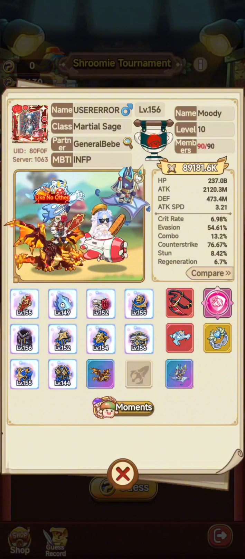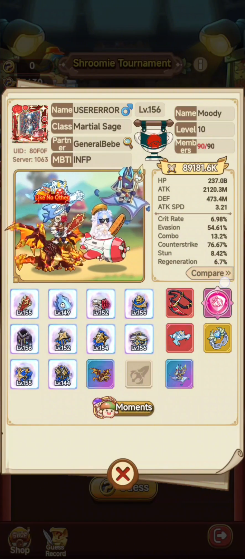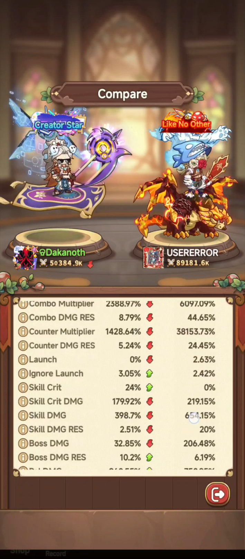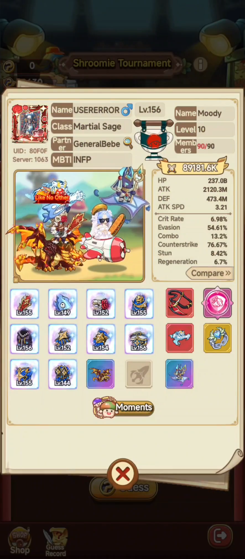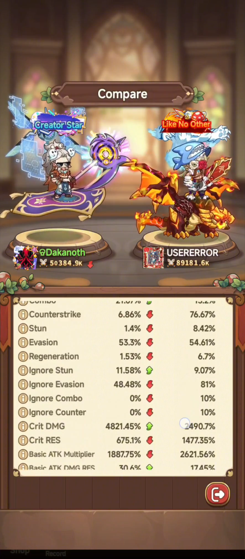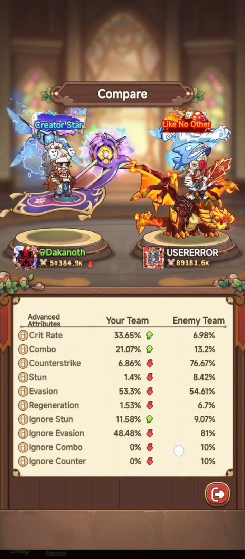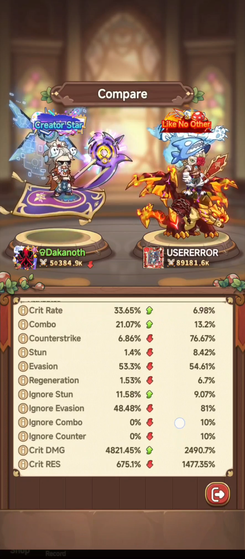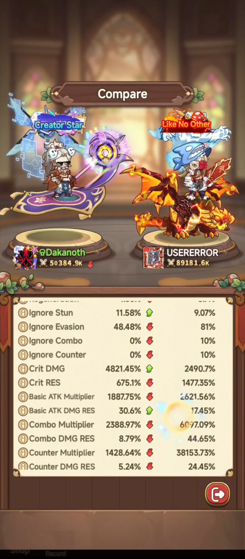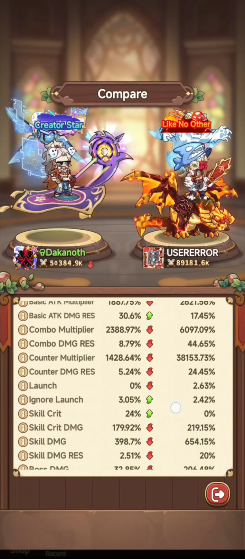So we could see how this one's doing, because he's got the new mount. Let's take a look here. So this guy, he's running a Martial Sage build, so we would expect that his counter is going to be pretty high. So yeah, he's got 76% counter strike. Doesn't seem to be investing a whole lot of anything else. He's got some crit damage and some basic attack.